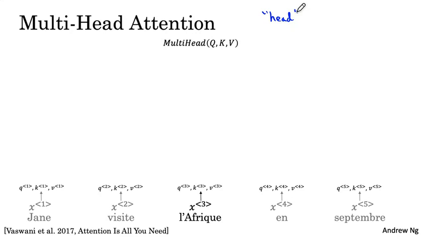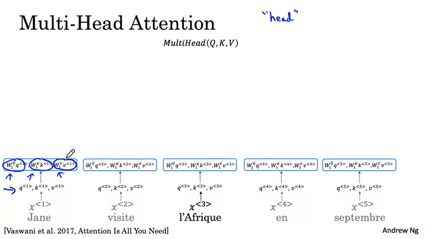Remember that you got the vectors q, k, and v for each of the input terms by multiplying them by a few matrices, Wq, Wk, and Wv. With multi-head attention, you take that same set of query, key, and value vectors as inputs, so the q, k, v value is written down here, and calculate multiple self-attentions. So the first of these, you multiply the q, k, v matrices with weight matrices W1q, W1k, and W1v. And so these three values give you a new set of query, key, and value vectors for the first word. And you do the same thing for each of the other words.